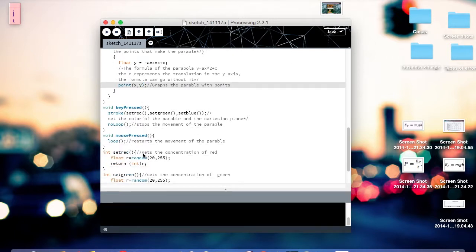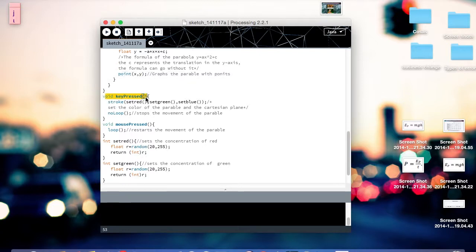Then we have the key press. This is for the user, so it can stop the movement of the parable to see.